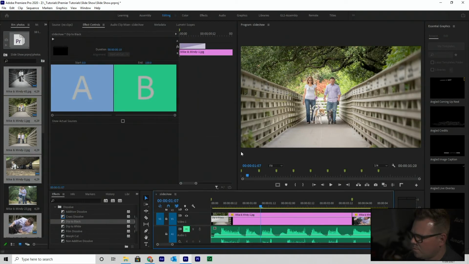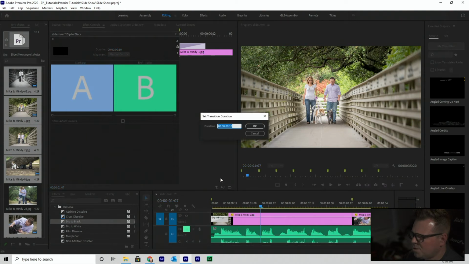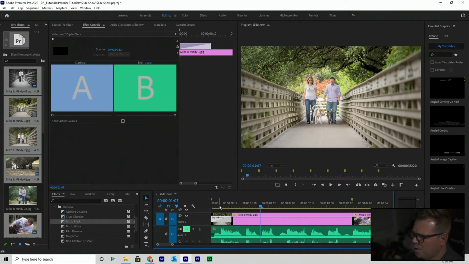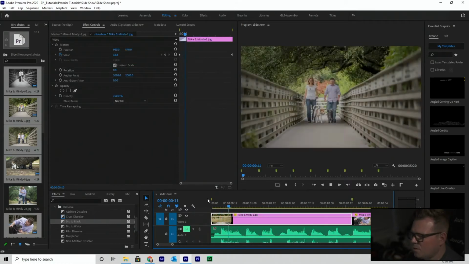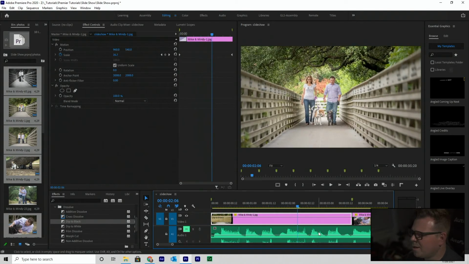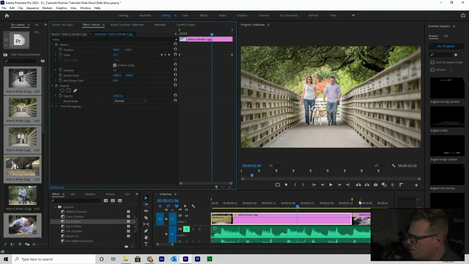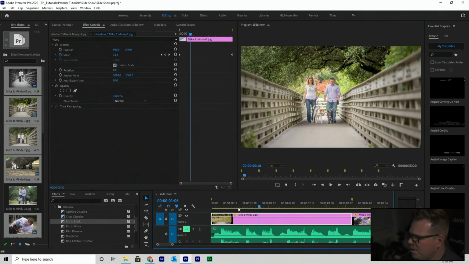Oh, yes, if you double click on your transition, you can type a number in. So I'm going to say 13. I have a thing for odd numbers. I'm just a strange person like that. There's something about seeing an animation or a transition. I can spot it when it's done in an even number. So I like odd numbers. Call me crazy. All right, so that's how you animate and add a transition.